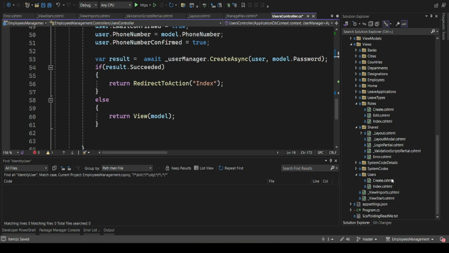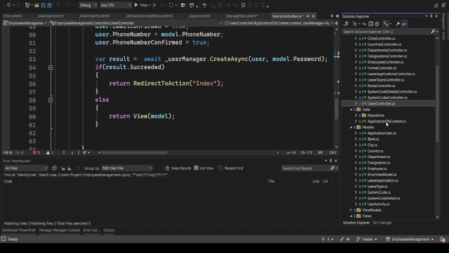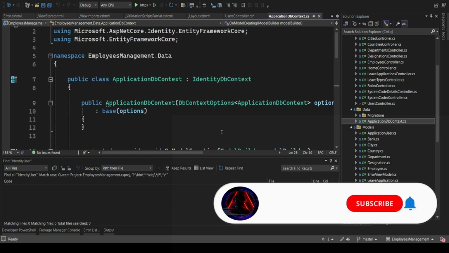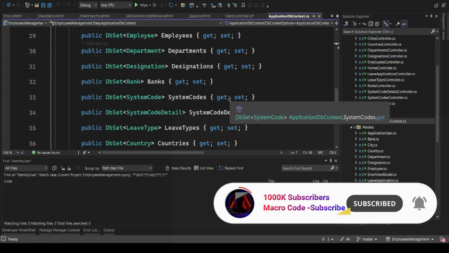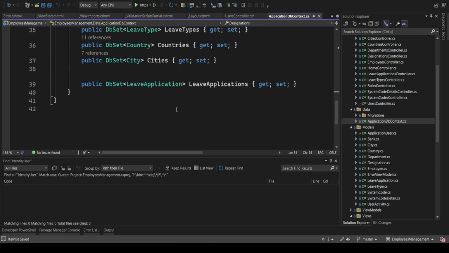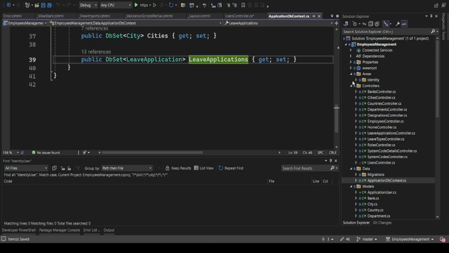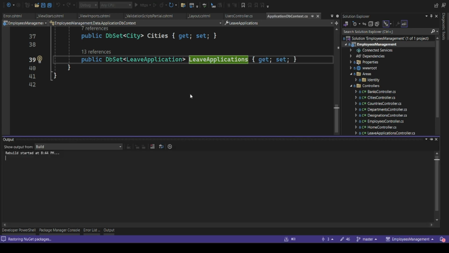Then where else? Let's check on our application DB context if there is anything we've referenced there. On our application DB context, we don't have anything. We can also do some modifications if we want. But for now, what I want us to do is add migration. First, let's rebuild our project and see if there is any error that has come up. Our application should build, and if there is something that we need to fix, we should fix it.